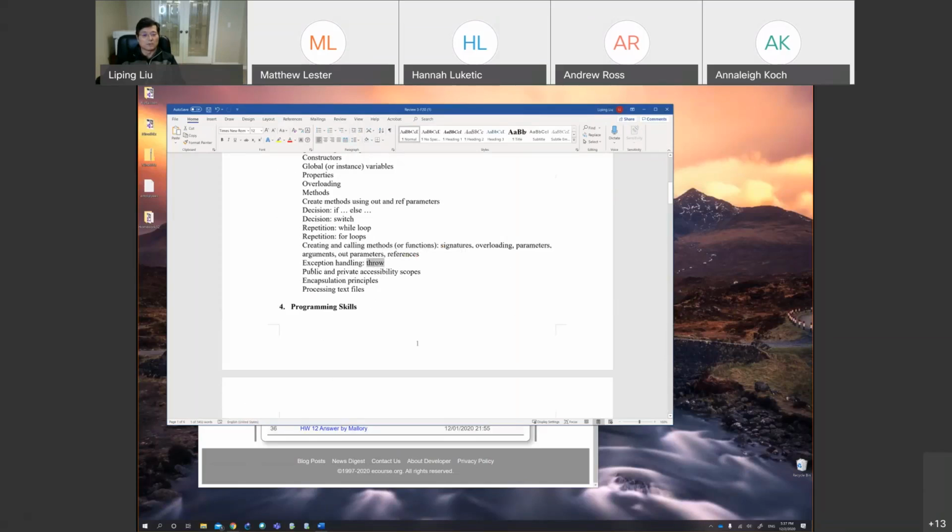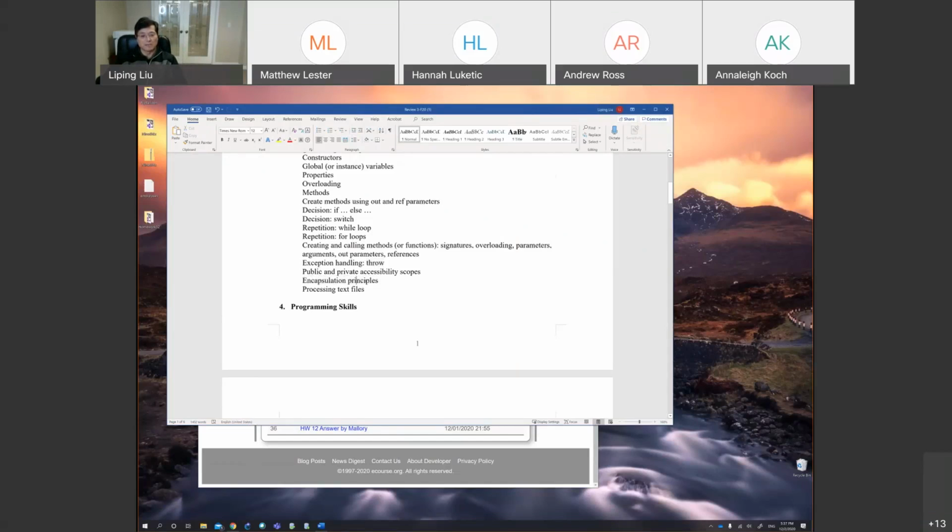And then we understand what public and private mean, right? Private just means that the function or variable will be accessible only to the class that it is in. For public, that means the function or variable will be accessible to other classes, outside of the class. So that's public. And then we talked about encapsulation principles.